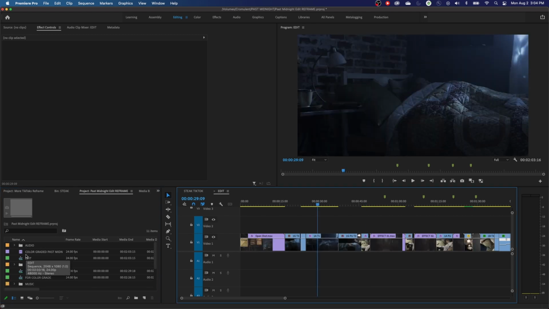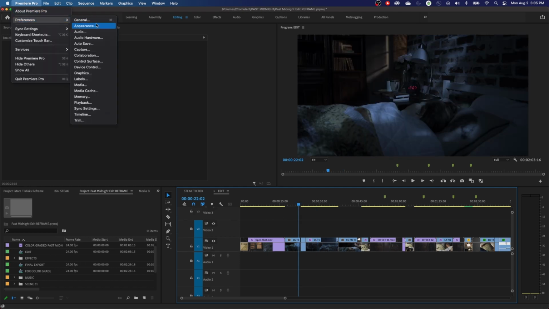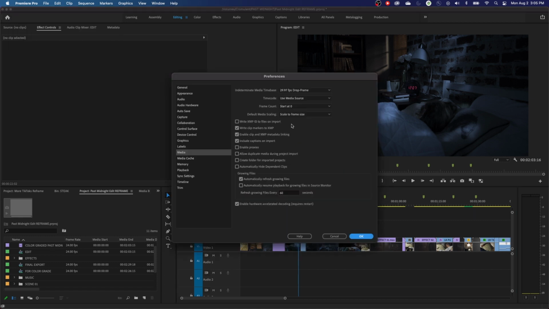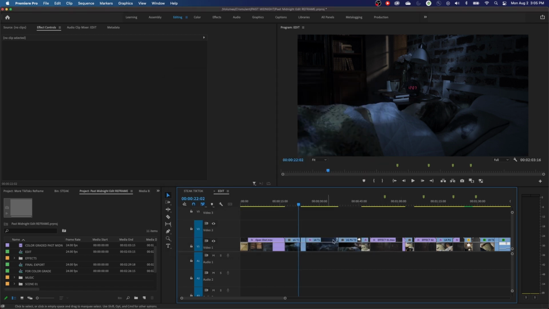This is a problem I've seen a lot of people bring up online, and they can't quite find an answer for. If you imported these clips and you had this preference checkmarked under Preferences, Media, and you had this Scale to Frame Size turned on as you imported the media, what that does is it reframes video for different sizes of timelines, and it scaled it down to fit the new timeline, which we don't want. And I had that feature checkmarked on almost all these clips here.